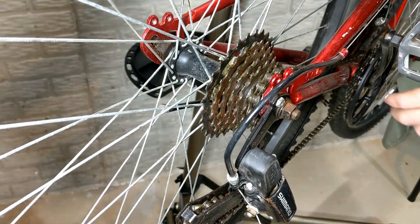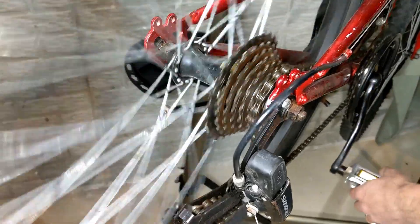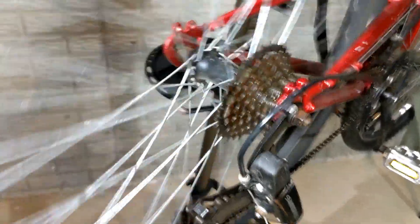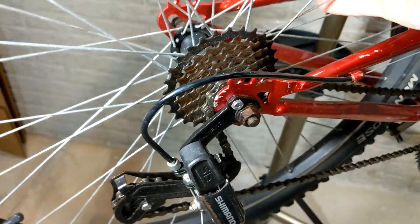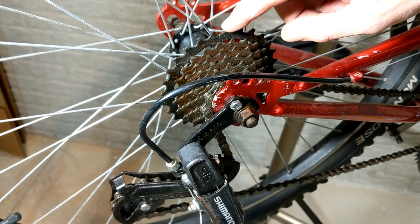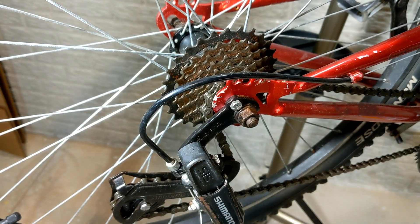We're going to start out by talking about the rear gears. As I'm pedaling and trying to get down into the lowest gear, the chain is actually coming out of position. This screw here — the way the Mongoose gear set works, the shifting range is limited by stops. Shifting itself is done by the amount of cable pulled, but the stops for the low end and high end are controlled by two different screws on the derailleur itself.